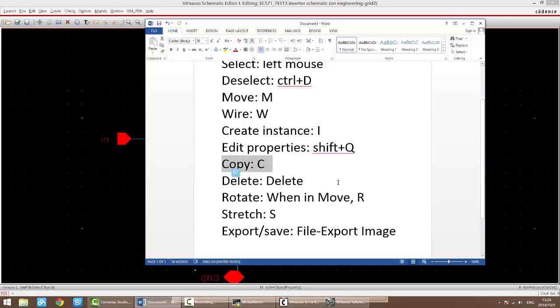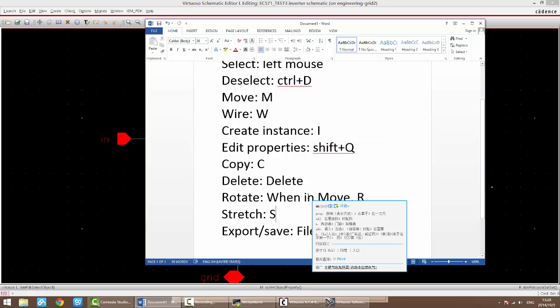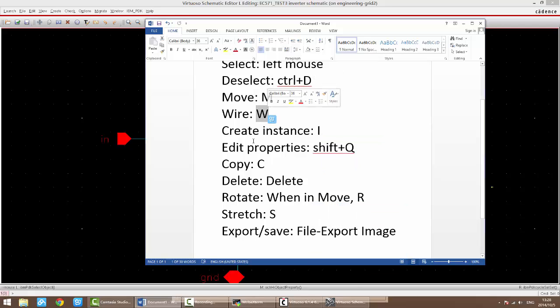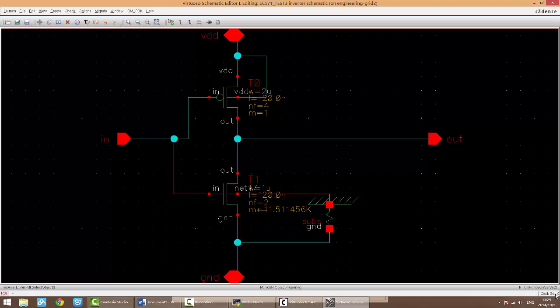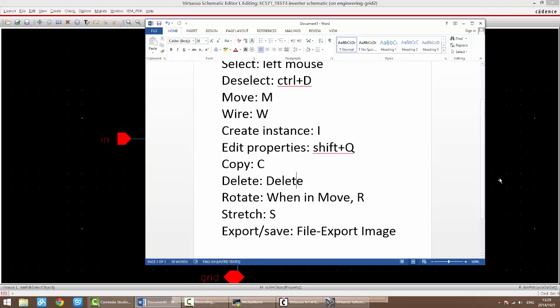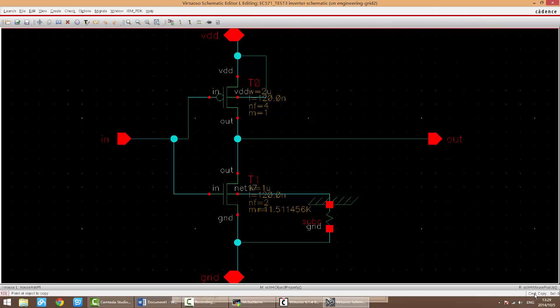We have copy. So this move, wire, copy, stretch, it all follows the same pattern. First, you press M, you press W, press C. Be sure you are in select mode, the default mode. And you choose the command, say copy, you press C, and change to copy.